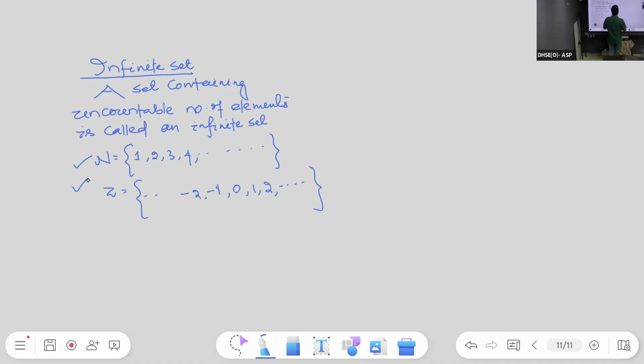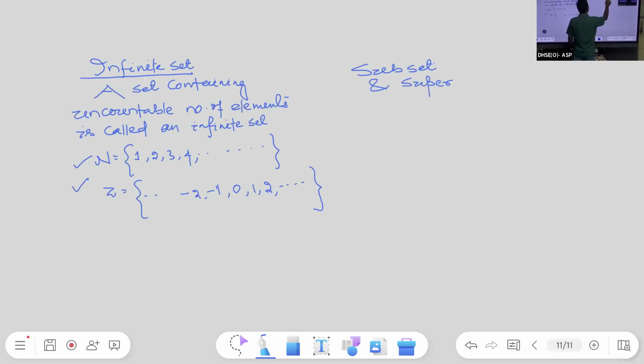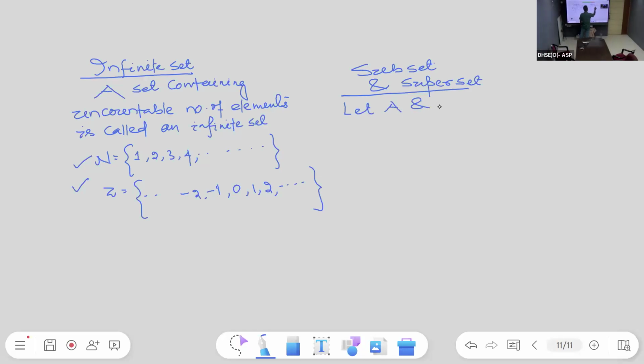Then come to subset and superset. First write down subset and superset. Let A and B be two sets.